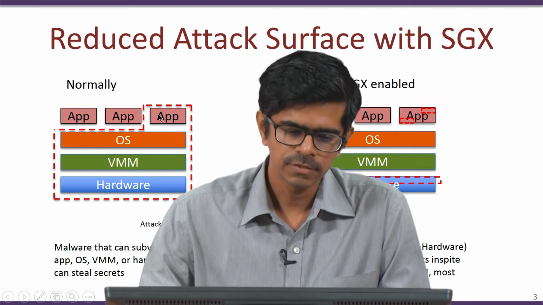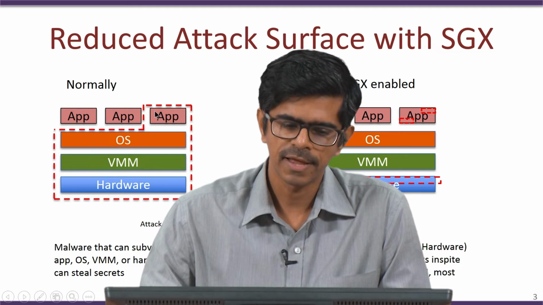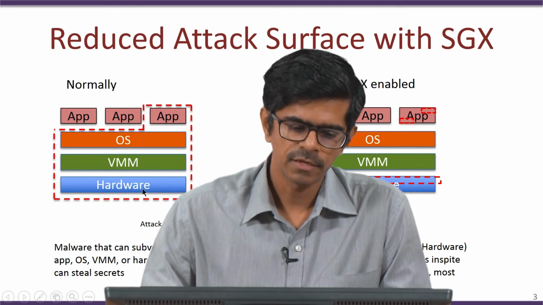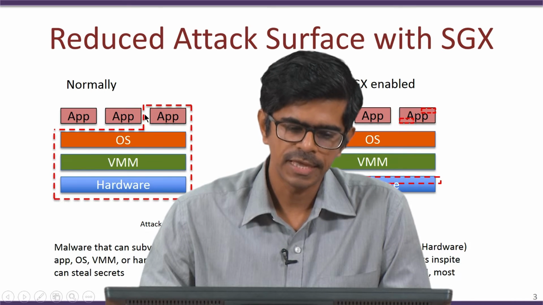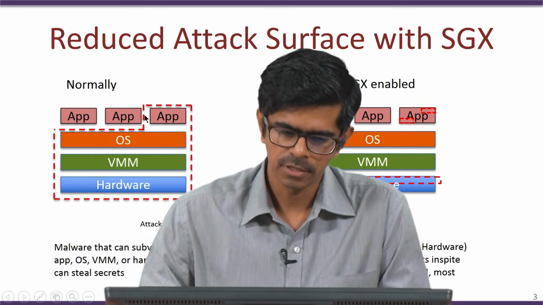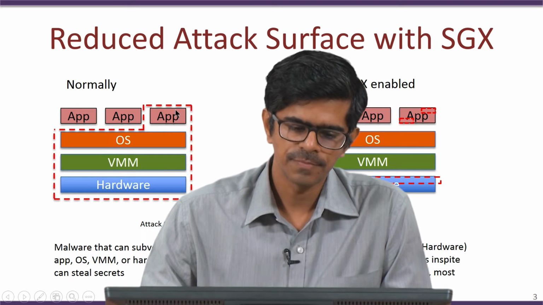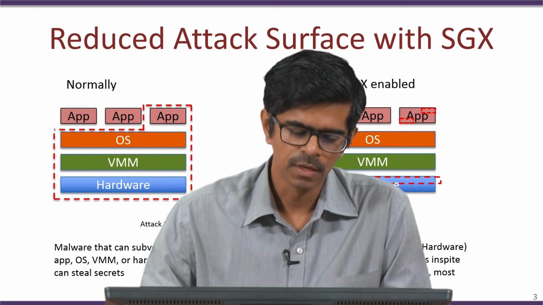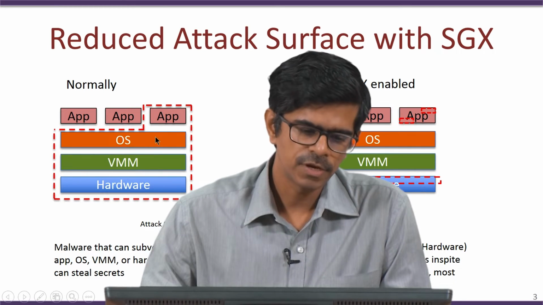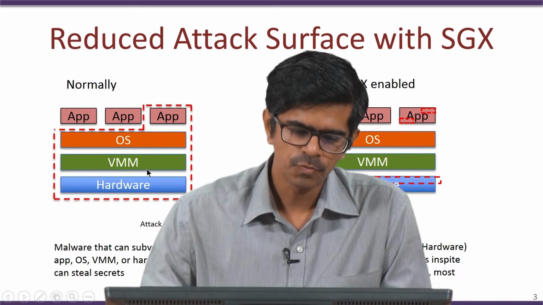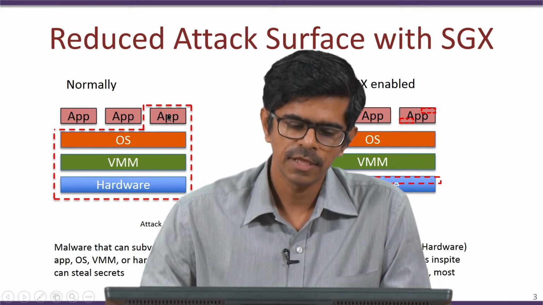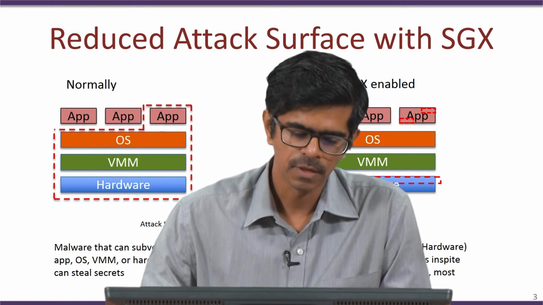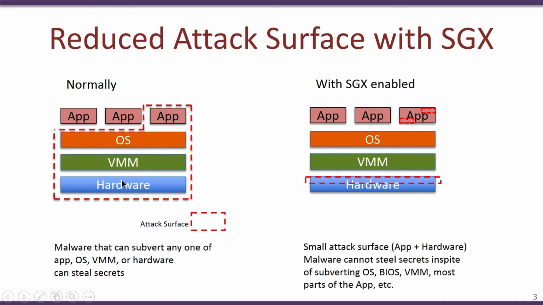What we mean by this is that if, let us say, the application has something secret, such as a secret key, then this particular boxed area is the region which you actually assume to be trusted in order to keep that key secure. For instance, if there is a malware in the application, then that malware could steal that secret key. Similarly, if a malware attacks the operating system or the VM, then the key present in the application can be compromised. In a similar way, a malware or a Trojan present in the hardware could steal the secret key in the application.